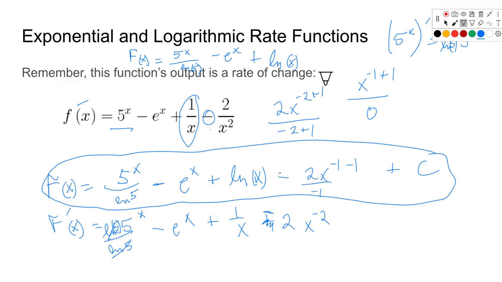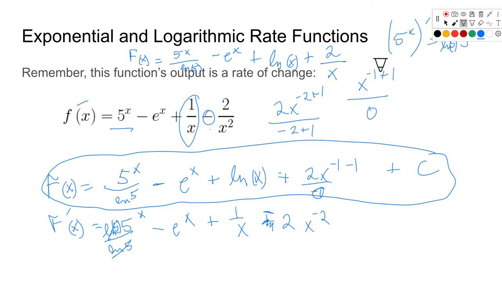And then it looks like we ended up with... did I get this minus right? I think it's a plus 2x raised to negative 1. Yeah, because we're going to get the negative coming down from the exponent. So somewhere in here, a negative and a negative make a positive, so we cancel this out. So it should be plus 2 over x.